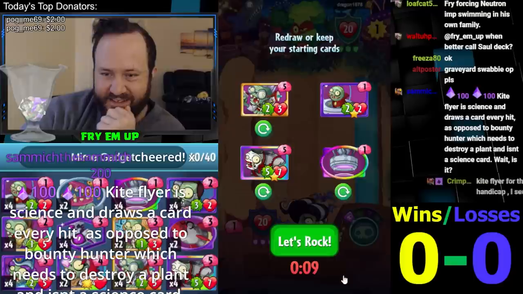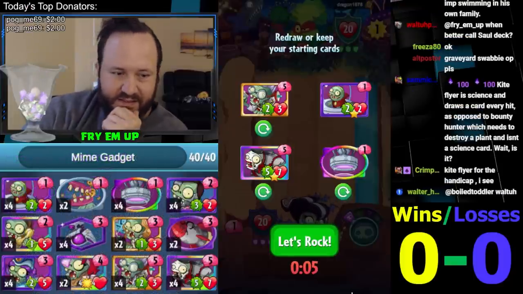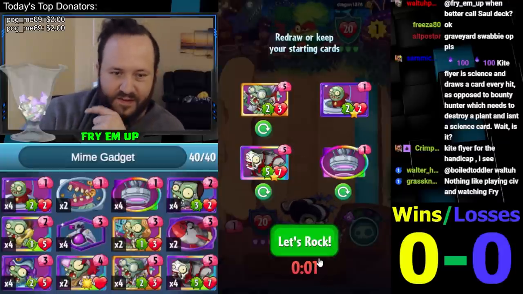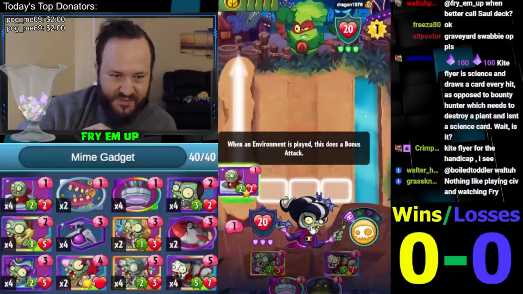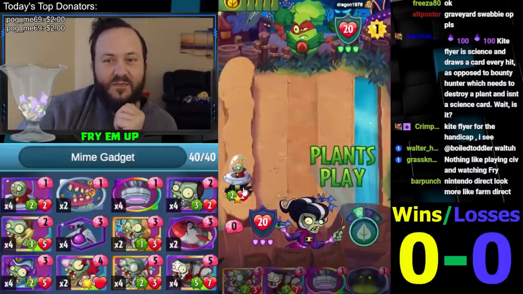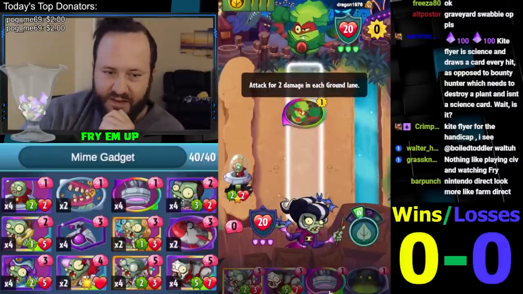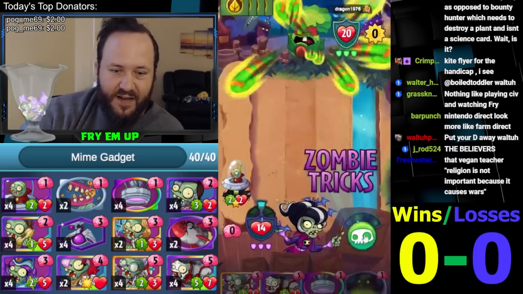Maya is science and draws a card every hit, as opposed to Bounty Hunter, which needs to destroy a plant exactly and isn't a science card. That's why we're trying out both of them. I'm gonna say keep them. This probably is a huge mistake. I wonder if I should be playing this more control anyway, though. He rumbles for face, so it looks like he's going really aggressive here, which is not what we want to see.